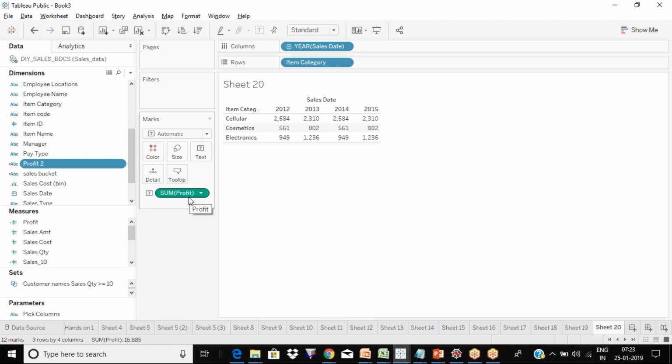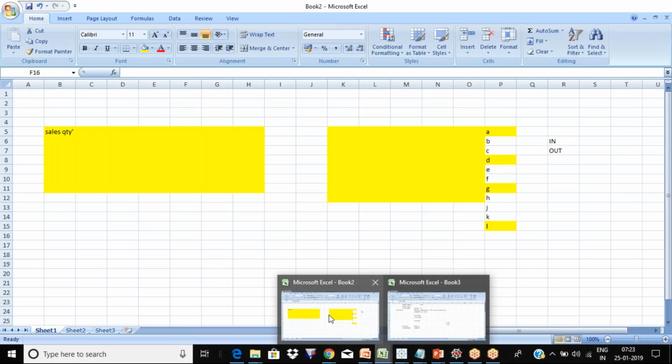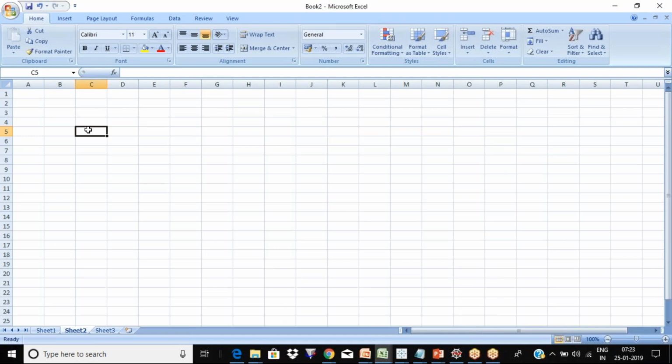But what if you want a table like this: you have department, you have category, you want sales, you want quantity, you want profit, and so on.